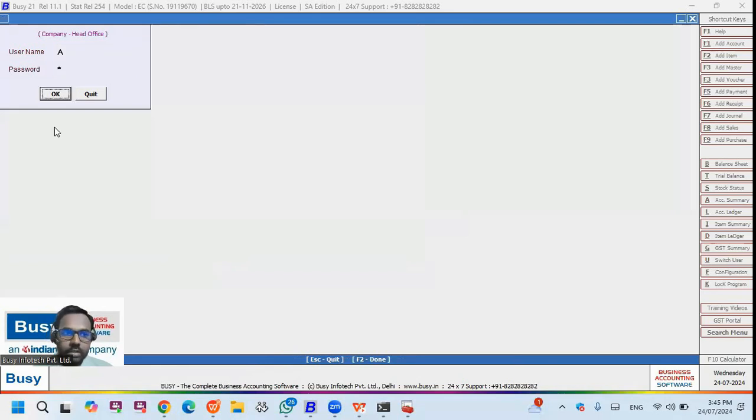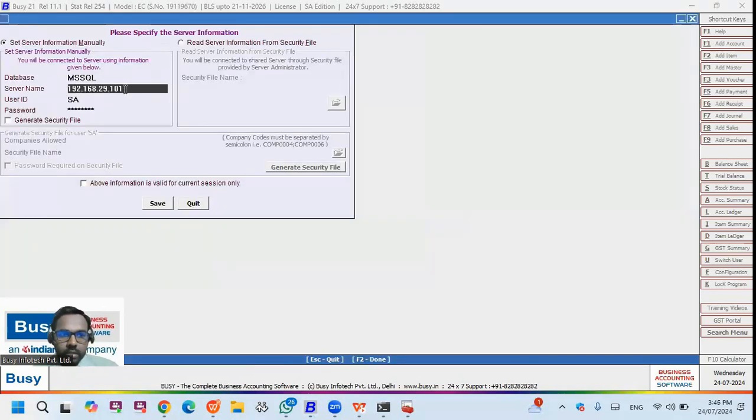In server information, instead of this local machine IP, you should mention the static IP that you purchased from the telecom provider. That IP is different, because it starts with something like 122.168. This is my local IP, because currently I am showing the demonstration on my local PC. That is why I'm not using the static IP. For data synchronization, you use the static IP only. You never use this local IP. And here you can mention the 1433 port number also.